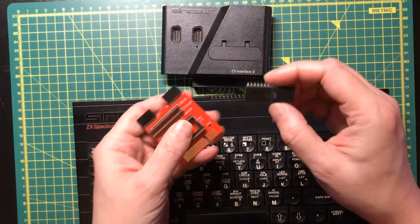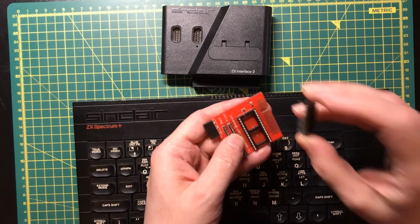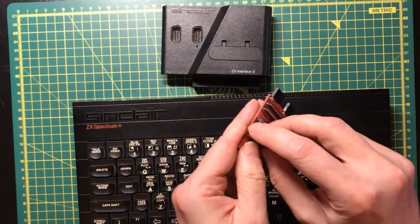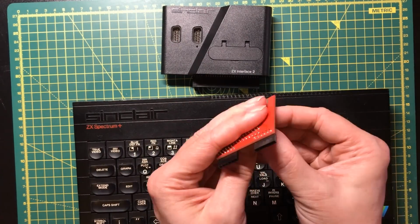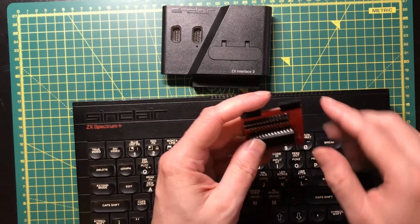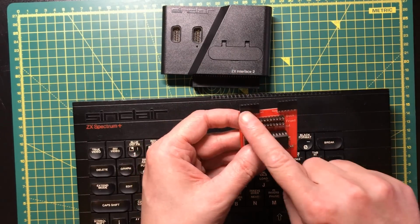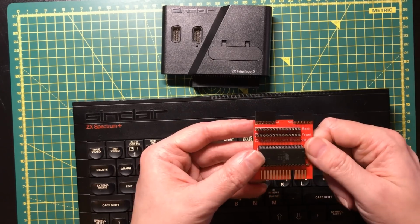Okay, now I've managed to get the Jetpack game I showed. I've got a ROM image for it and I've blown it onto this ROM with my ROM programmer. So plugging the ROM in there should connect up all the common cables, so basically address and data. And now we need to worry about the signals we've got from the cartridge here and the ROM here, necessary to make this act like an actual ROM cartridge.